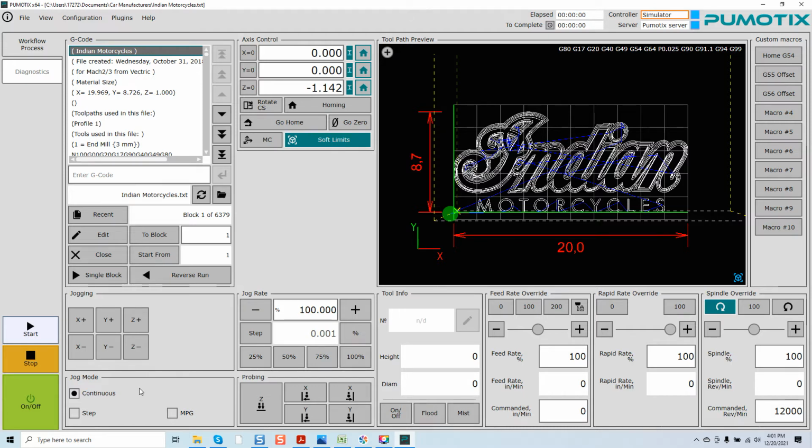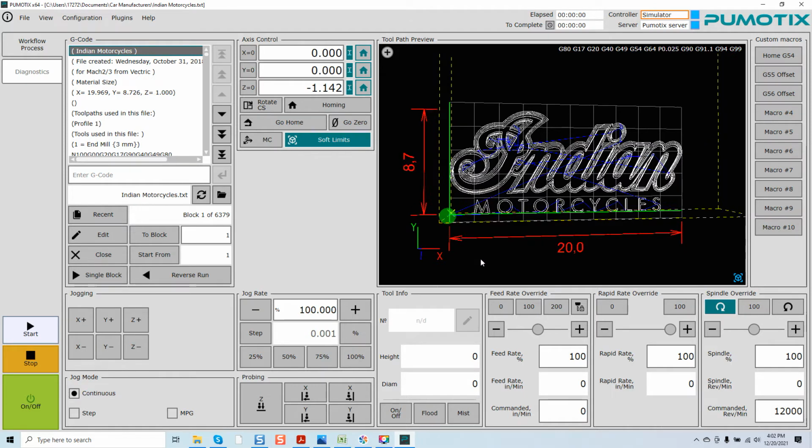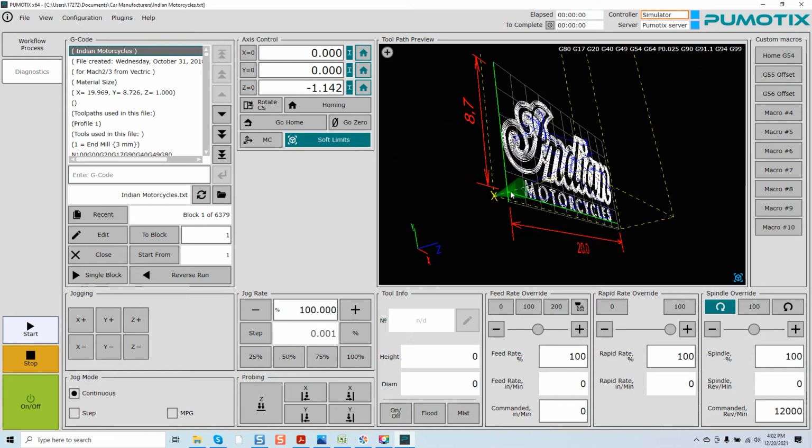So now what we're going to do is we're going to rotate this just slightly. And the reason I want to rotate it is so we can play with our Z axis. And I'm just picking that axis arbitrarily because under normal pretenses, this is most likely going to be the axis you would really want to utilize a differential jog rate and also a different jog mode, especially for safety for my new guys getting more familiar with their robot. So again, we can see we have an option of continuous. We also have an option for step, which is an incremental jog mode, and we will also have the option once again for a pendant.